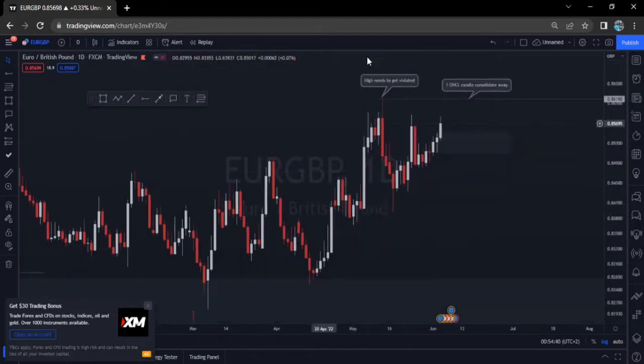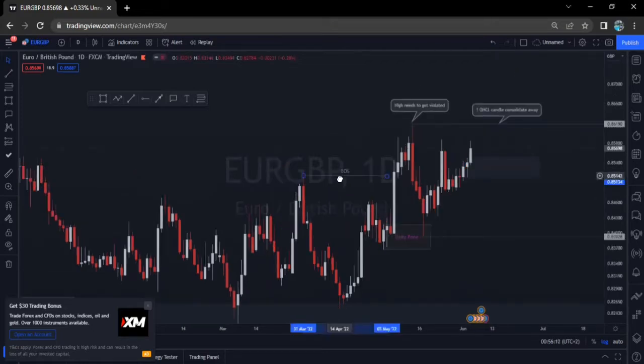But if you look at this, we have an uptrend. Now, this is an internal low, but yeah, we're waiting for the market to violate this high and then return to this zone as an order block. Then it goes high. But yeah, that's my sentiment on EURGBP. Let's move on to another pair.